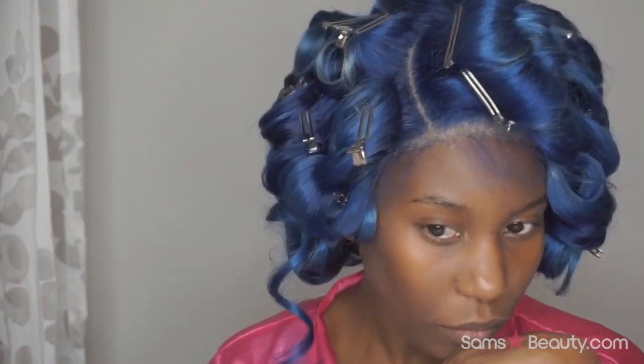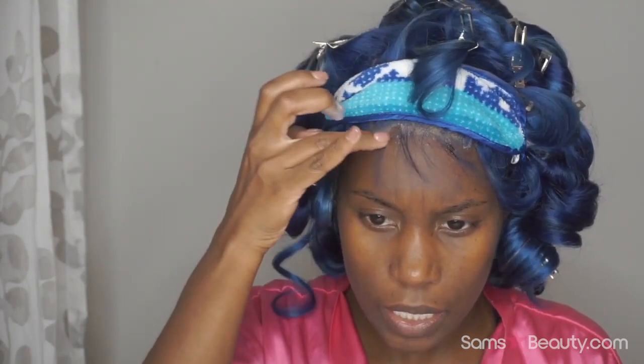But as you guys can see, the lace definitely needs to be corrected. I'm going to do that afterwards, but right now I'm about to lay the baby hairs and set them. Going in with my Got2b Glued and just putting it right on that lace.